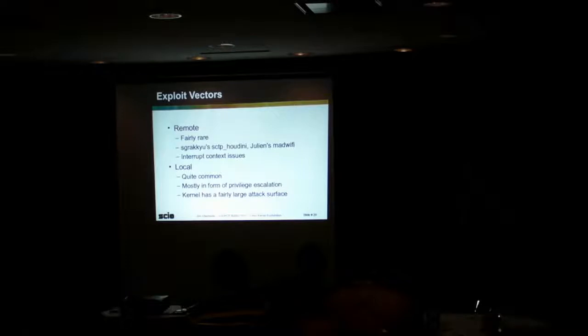Of course, most exploits can be broken down into both remote exploits and local exploits. Remote ones are fairly rare, but there are some exceptions, and they tend to be very spectacular exceptions. Recently, last year, there was the SCTP Houdini exploit from Skuraku, which was pretty cool. SCTP is a transport protocol, similar to TCP and UDP, balancing their features in a more flexible format. It is not that commonly used, but it is used by telecoms frequently. So if you did have an SCTP server listening on your network, the SCTP stack, which was relatively new in the kernel, was vulnerable to a remote overflow and a remote compromise via a kmalloc overflow. It's a pretty involved exploit, but you should definitely check it out because it is some great code.